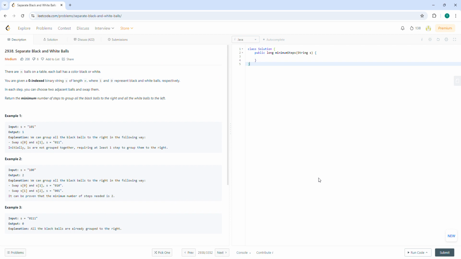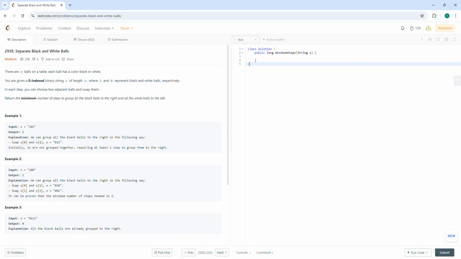Alright, so when we find a white ball in the array, we need to move it to the front by swapping it past the black balls. That's one way of approaching it. So let's develop a counter to push all the white balls to the front, and we need to find a way to swap each white ball with each black ball in front of it.